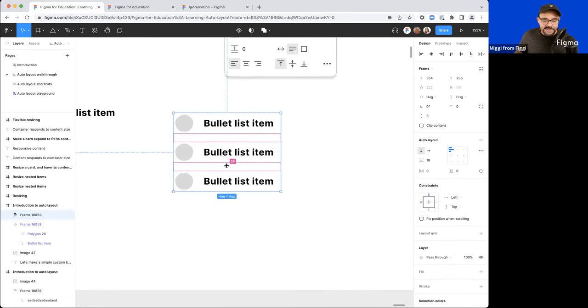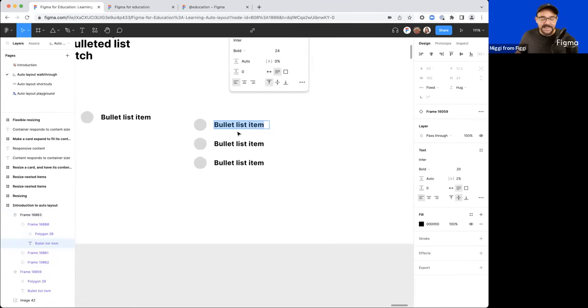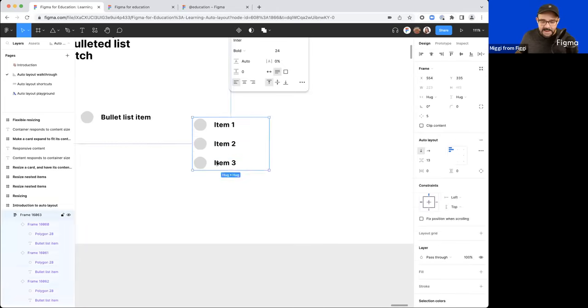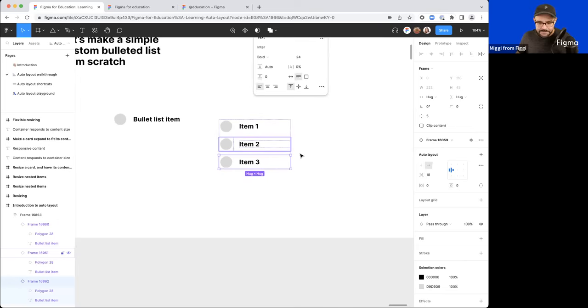So once again, I can adjust my spacing in between, and I can now replace that content. So this is item 1, this is item 2, and this is item 3. And if I want to, I can move that up and down, and I can change other values around this.